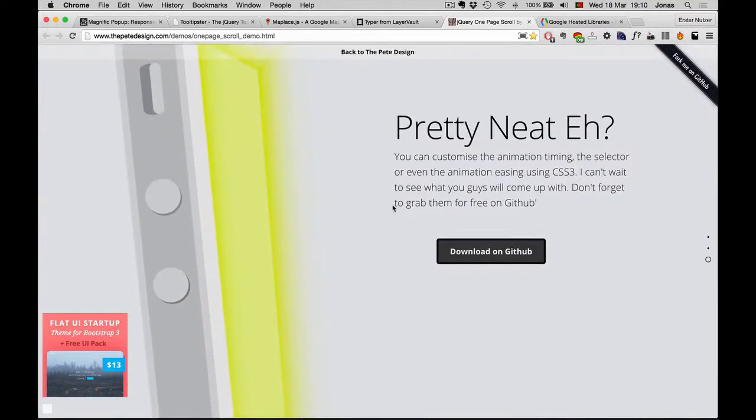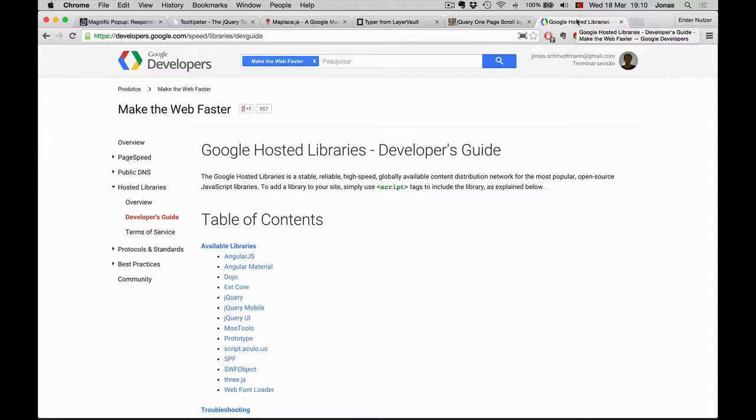Alright, and now before we finish this lecture, let's just include jQuery in our project and create a new JavaScript file, which is where we will create all our jQuery code. Alright, so to include jQuery, we use the Google Hosted Libraries Distribution Network.